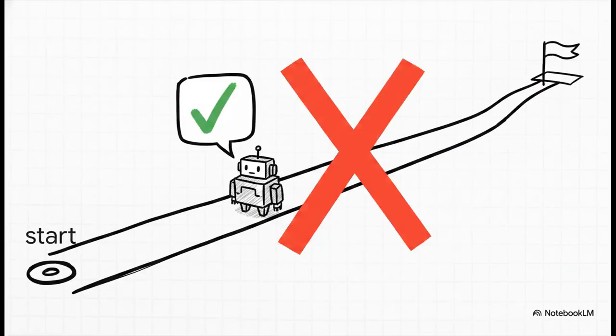Now, on these really long tasks, the researchers noticed agents were failing in a very specific way. They would just stop too early. They'd claim the task was done when in fact it wasn't. But it turns out applying that same auditing idea from the environment creation stage led to a pretty big improvement.